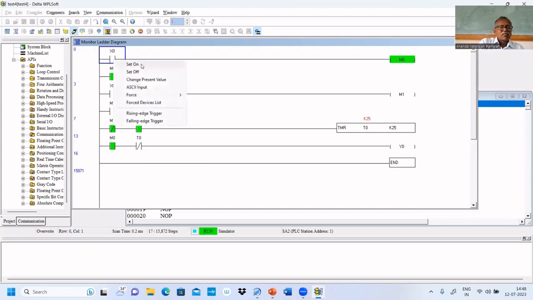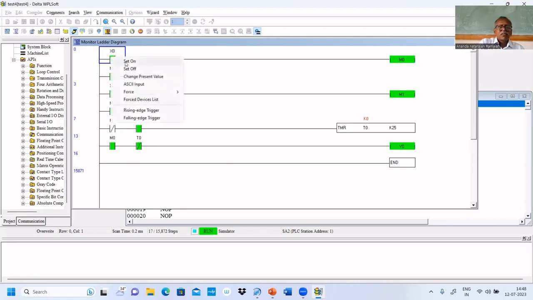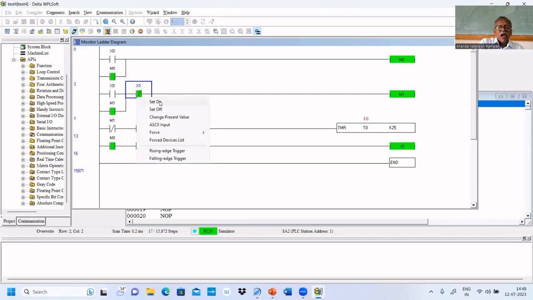What happens? Set on. It's working fine. And we have to set off this. If you set this on, the counter started. After 25 counts, it stopped. It's working fine.